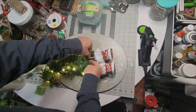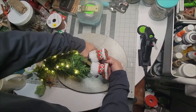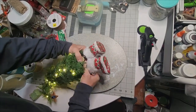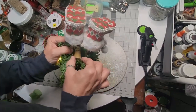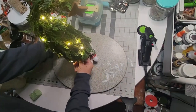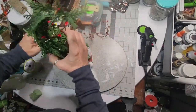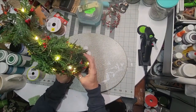I twisted the wire around the barrel of the wine bottle light packet and back around the other leg. This allowed me to slide the wire upward and completely conceal the battery compartment, with it turned so I could easily switch it on and off. Grab you the berry garland from Dollar Tree — I elected the red, it's beautiful. Wrapped it and cut it off where I no longer needed it. Make any adjustments to your lights and garland and voila.